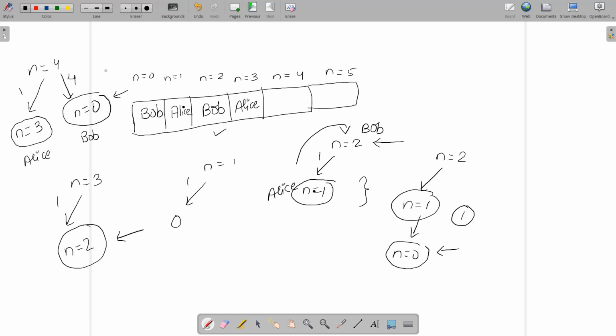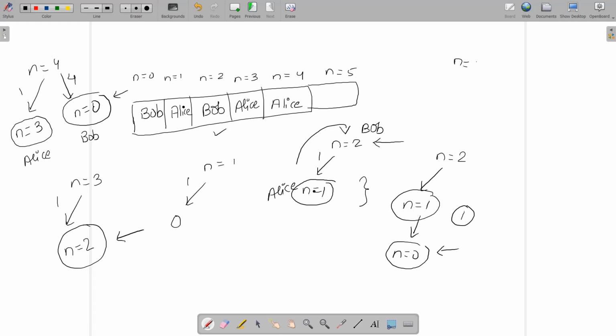Okay, so whenever you are trying to fill the value for the current state, you will search for the next state by choosing some perfect square number. And if at any of the positions Bob is going to win the game, that will make Alice win for the current state. You can see for n equal to 0, Bob will win the game. So for the current state, Alice will win the game.